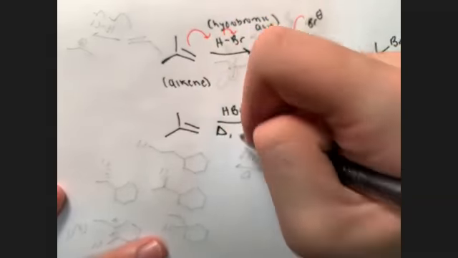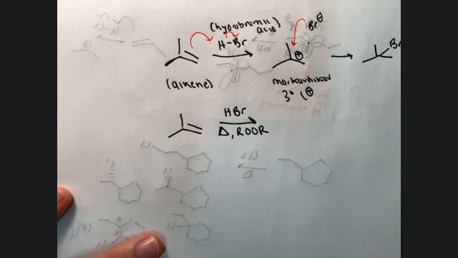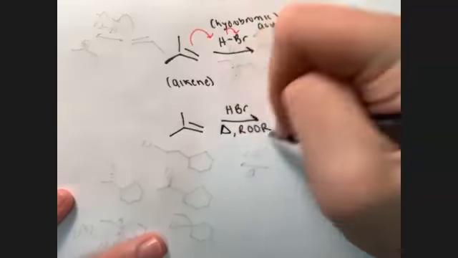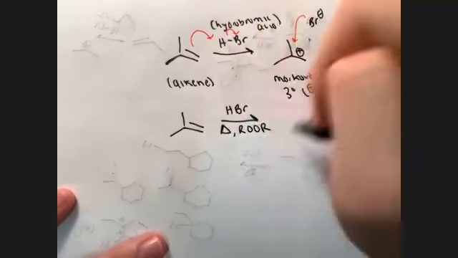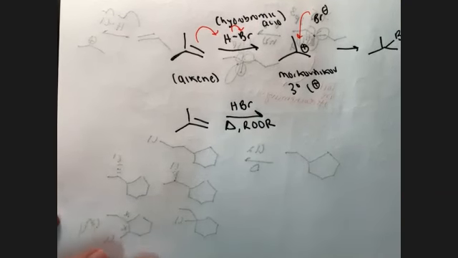Okay, so now let's say I take that same starting material and that same reagent, but now I also put it in the presence of heat and some sort of, I'm going to call it ROOR for now, some sort of peroxide. This is the first time that we see a peroxide as a reagent. So we have to again gauge what is our main reagent. So initiation in this case is actually a 2-stepper. Let's just try to remember where we are.